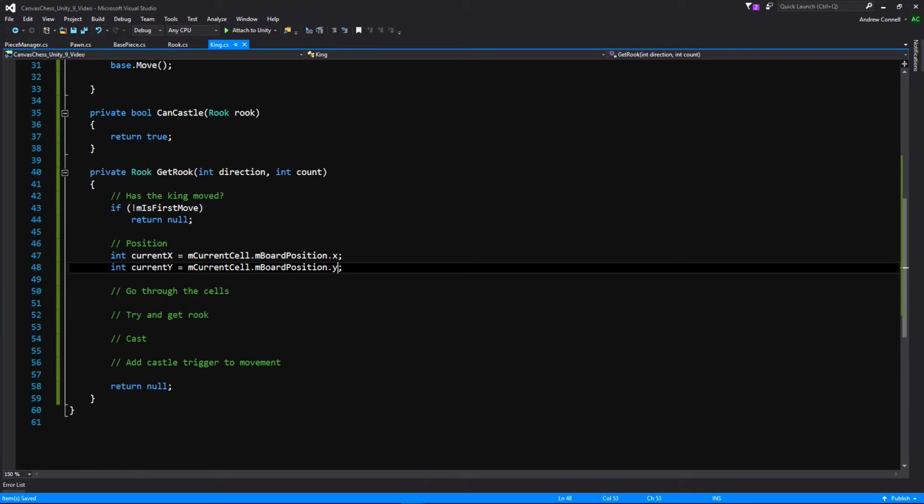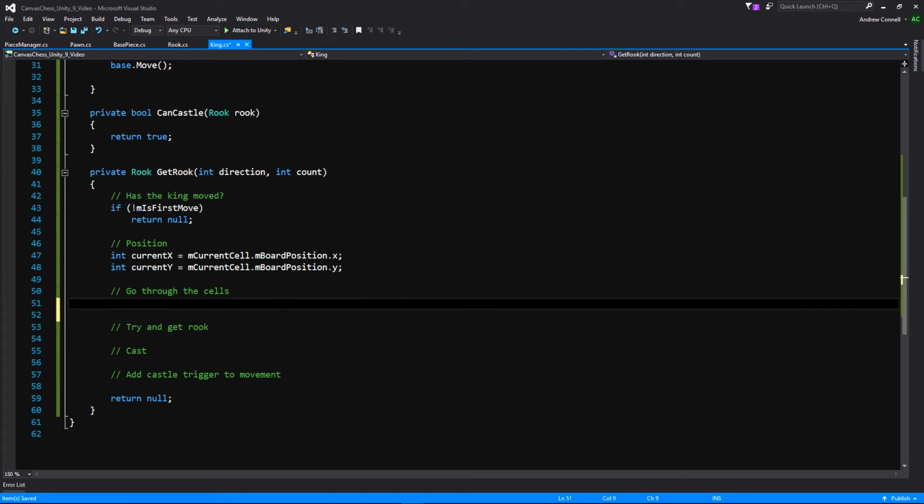Cool. And now let's go through. This is where we're going to be going through all the cells. And this is where these two arguments are going to come into play. I haven't necessarily talked about them just yet, but you'll see in just a second. So we're going to make a for loop where we're going to have our index I start at 1. I is going to be less than this count variable up here.